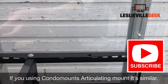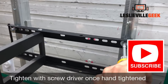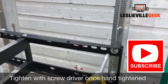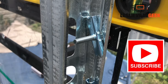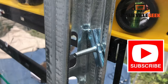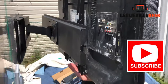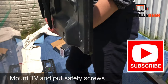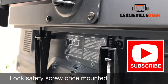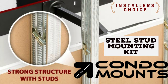For the second mount, drill four holes according to the mount, use the toggle anchors, then screw in by hand and finish with a screwdriver or power tool until tight. This is the back view of the finished result. For an articulating mount, hook up the TV, engage the safety screw or locking mechanism, and you're done. If you have any questions, let us know and we'll reply as soon as possible.